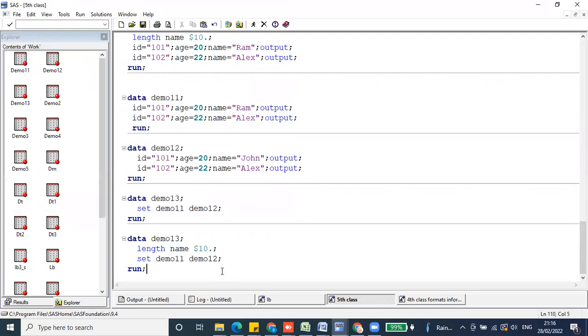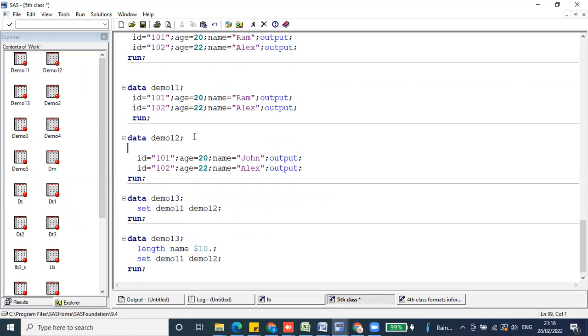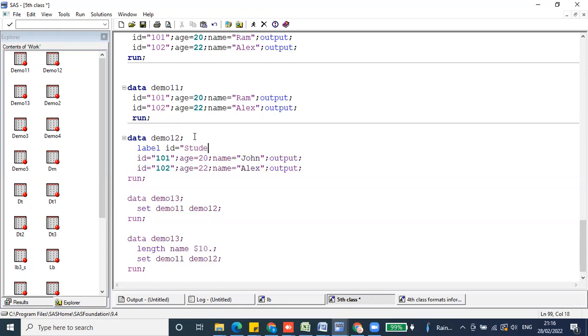Okay, so this is regarding the length statement. Now we have one more statement called label. Label is a statement that is regularly displayed. For label, we need to declare the variable name. After that, you need to declare the label name. Suppose student ID, student age, student name.